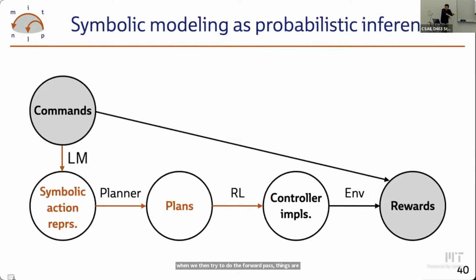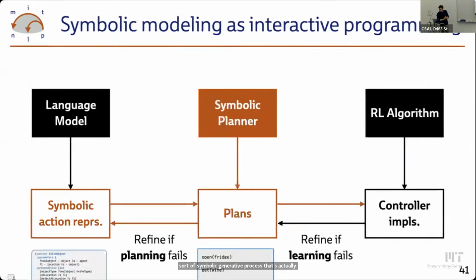If you want to think about this with your probabilistic graphical models hat on, here's another way of thinking about this problem. We're going to observe some commands. We have a reward function that is eventually going to deliver some rewards that we get to observe. And we have to impute all of this intermediate structure, if we imagine some symbolic generative process that's giving rise to these rewards at the end. That being said, I think the procedural view rather than the PGM view is a little bit easier to reason about.